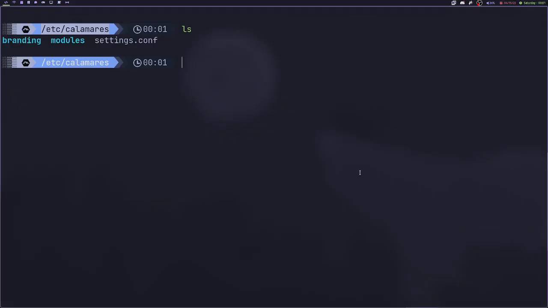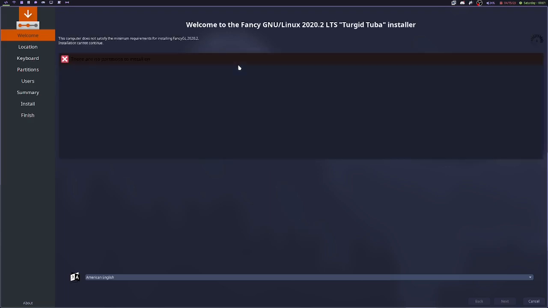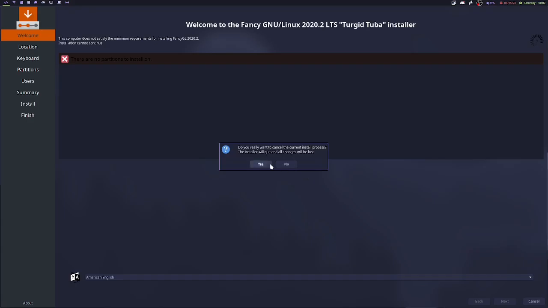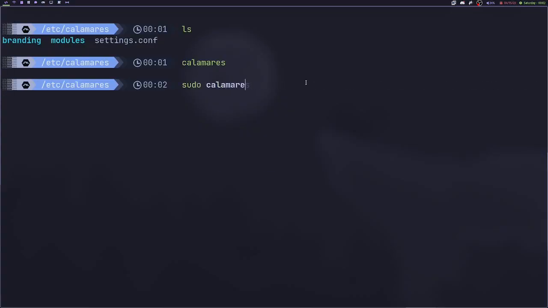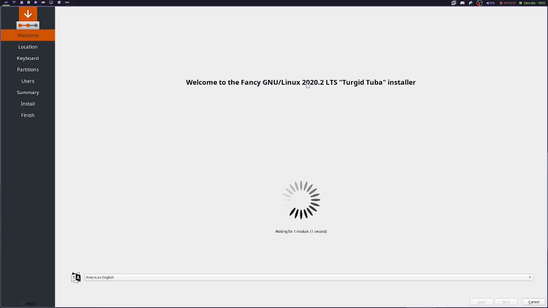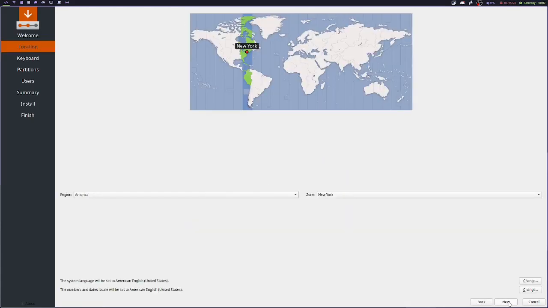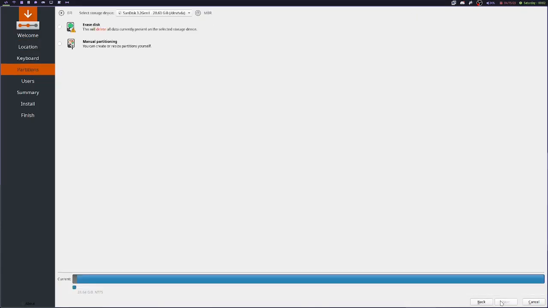And in other distros, I don't know how your ISO builder works, but you make a package to, let's say, write these files to /etc/calamares, and then if you can install Calamares from the repositories like I did, you can just run Calamares and boom, it will pick up from the config. Also make sure to run it as root, because otherwise it will not work. Boom, my root config is a little bit messed up, don't mind me. And then just go next.